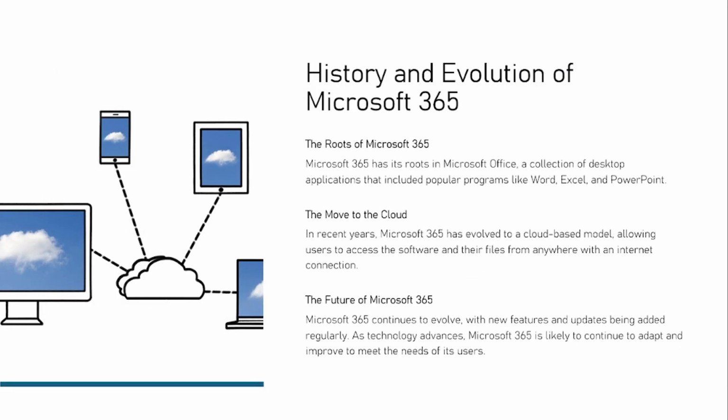Now, the history and evolution of Microsoft 365. Okay, now we have the roots of Microsoft 365. The Microsoft 365 has its roots in Microsoft Office, a collection of desktop applications that included popular programs like Word, Excel, and PowerPoint. What is this saying to? This is actually saying to our initial Office suites that we have on our desktop, which we usually have licensed to or subscribe to a system, right? That is where it all began from.